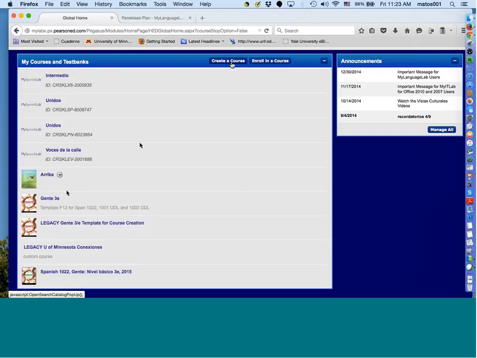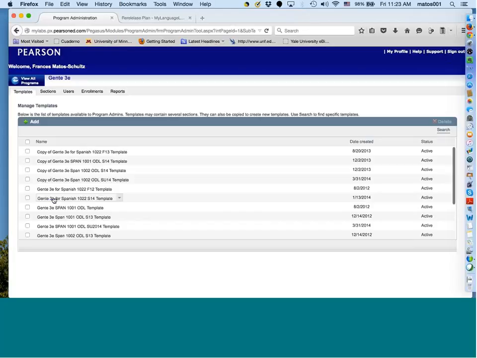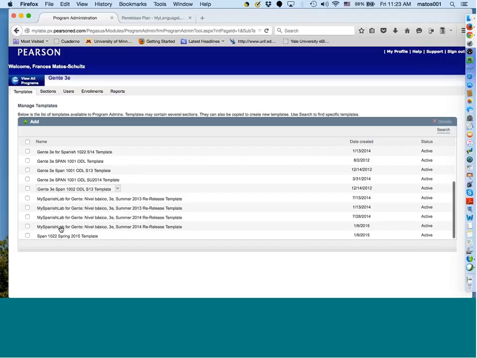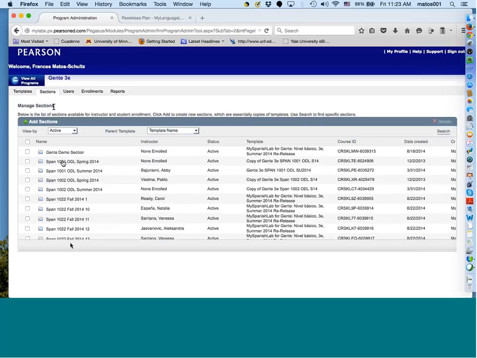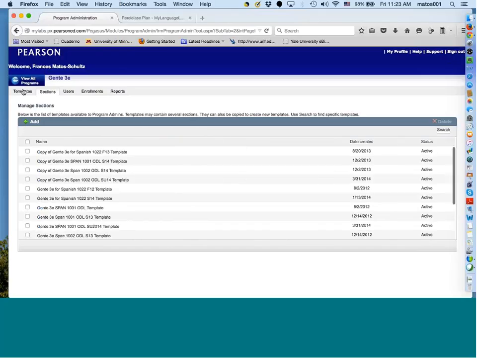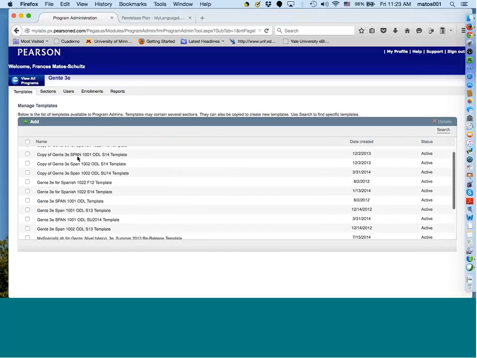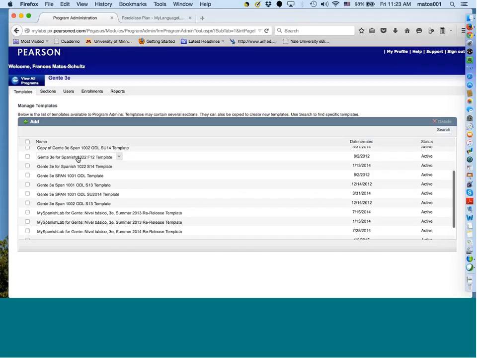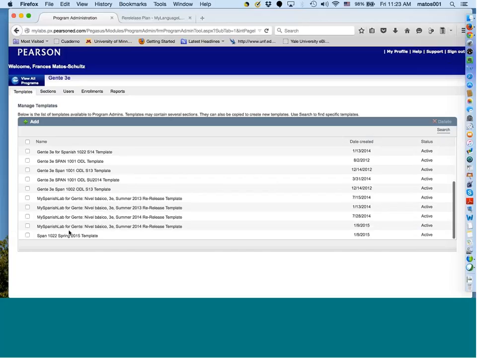So you are going to create a course, and you're going to have a template, okay? So these are the templates that I have for my class, okay? And let's take a look at the most recent one. This is the one from the spring, okay? These are my sections. Once I have created them, these are the sections that I have, right? But we are starting with a template because we start a template before we make sections, right? This is very important because once you have created your template, you cannot change them. You need to go into the specific sections to make the changes one by one.